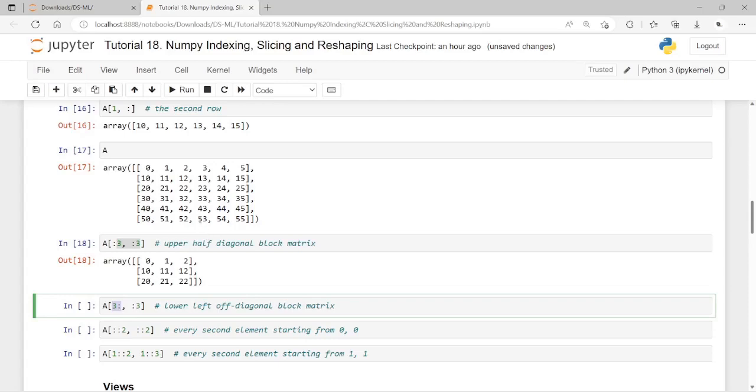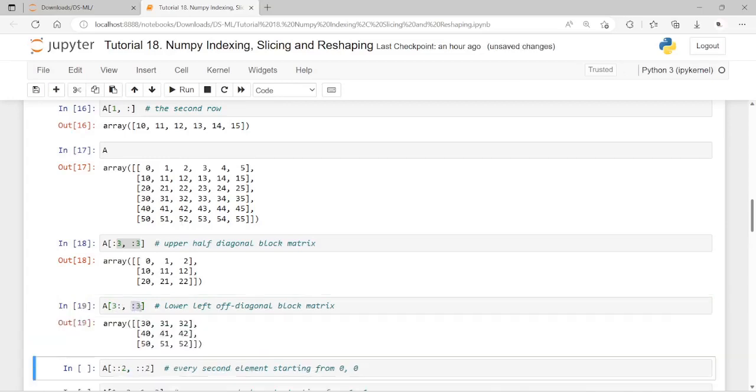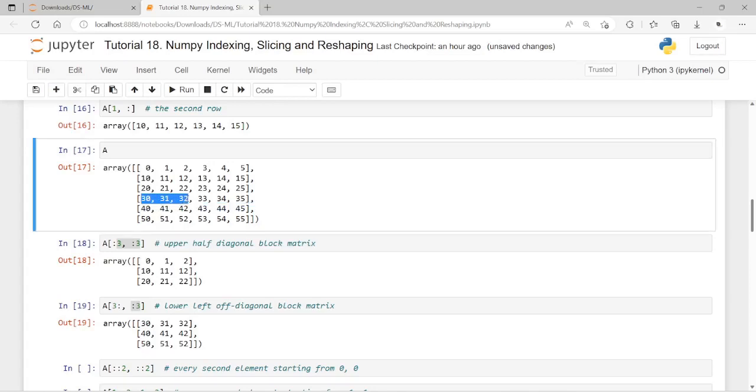So if we want to take only the lower 3 into 3, we have to specify the row after 3, and likewise the 3 into 3 matrix. Kindly observe the output here. You would be able to see this is 30, 31, 32, and 40, 41, 42, and 50, 51, 52. That is what we get.